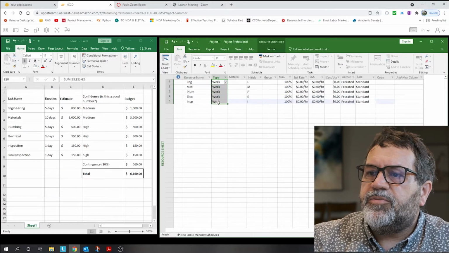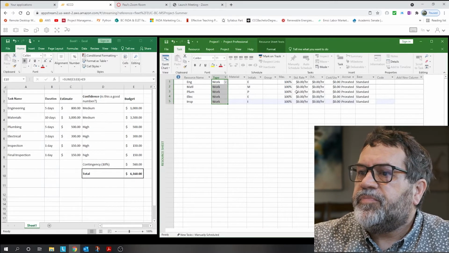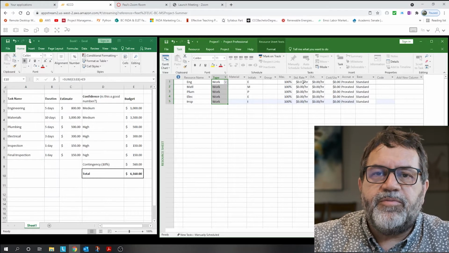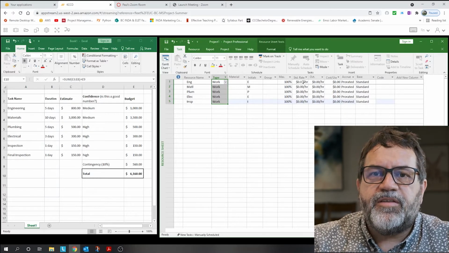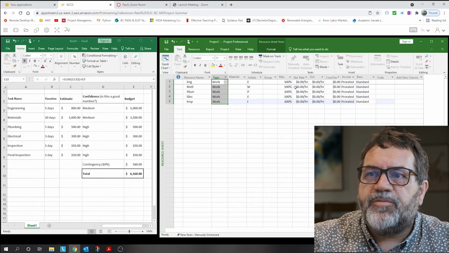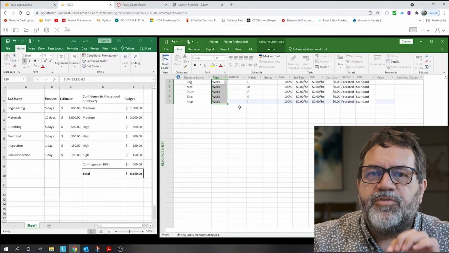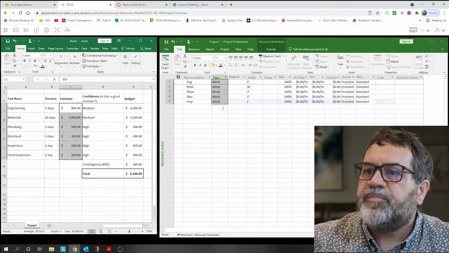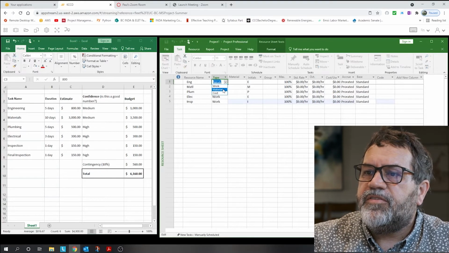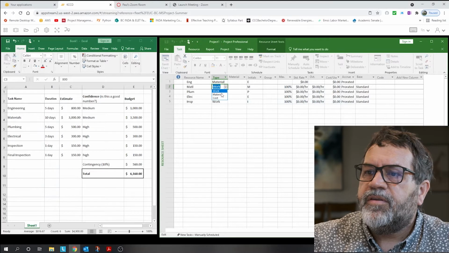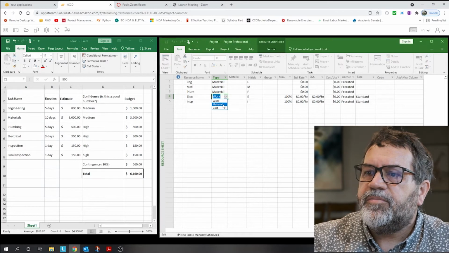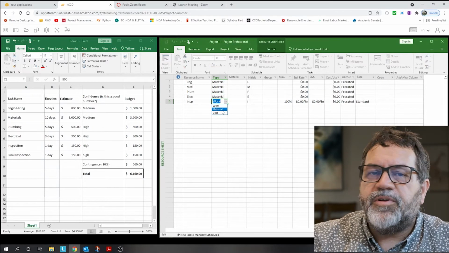Okay, the default is work, so that's labor hours. And what it wants to do is track $50 an hour times 8 hours per day and come up with a price or a cost that way. I don't want to do it that way. I want to do it by numbers like I have here in my Excel estimate. So I'm going to change each one of these to a material. Even though I know labor is not a material, that's the type that I want to use, because I just want one number in there.